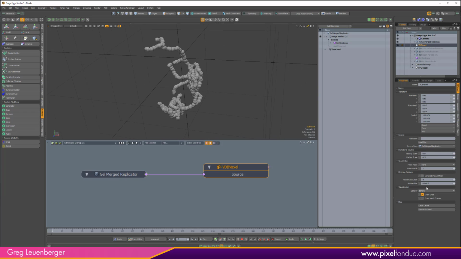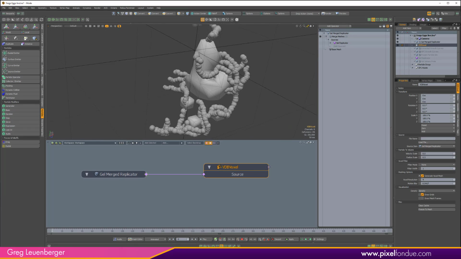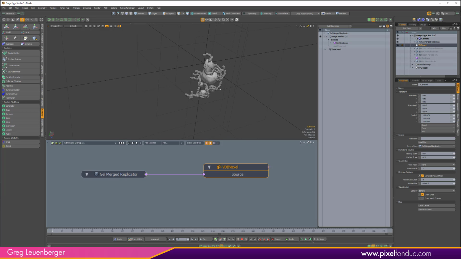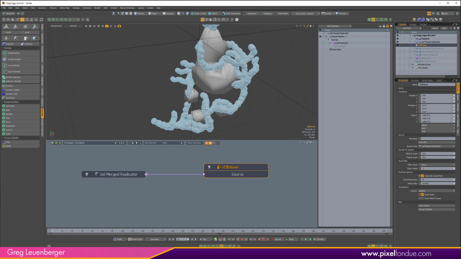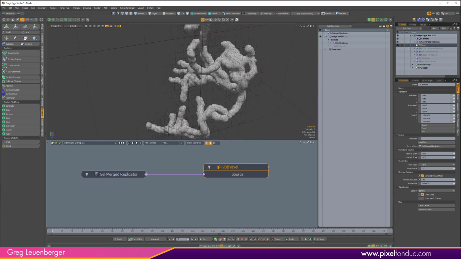And what I want to do is generate a voxel mesh. And there it is. Not so great, right? It's just this big blob in the middle. And what we need to do is increase the mesh resolution. You'll see these little cubes here on the grid. We need lots more cubes to really accurately define this mesh. So if you look at voxel resolution, if it's at 4, I'm going to turn it up to 40. And all of a sudden, it's quite a bit better. It's not great, but it's way better.